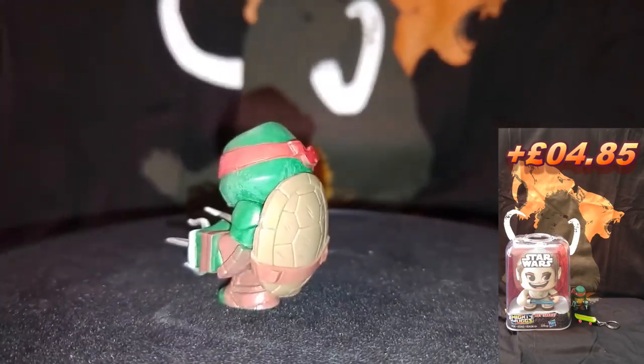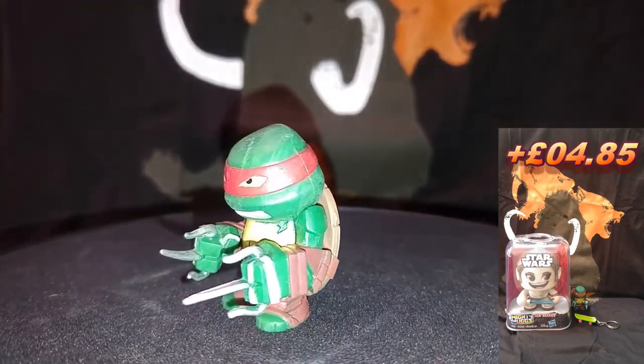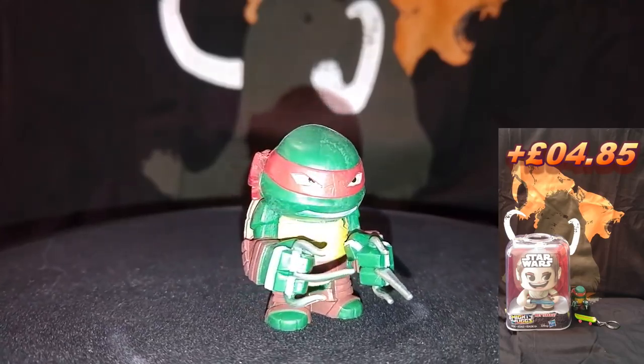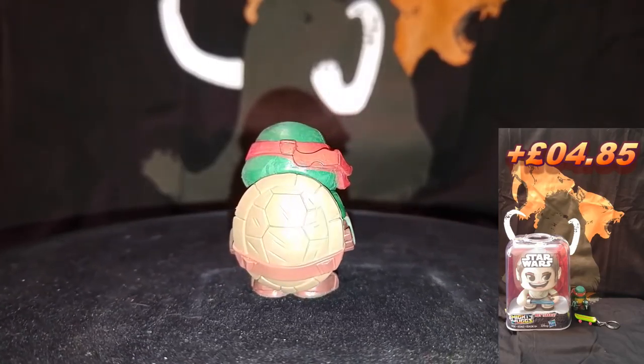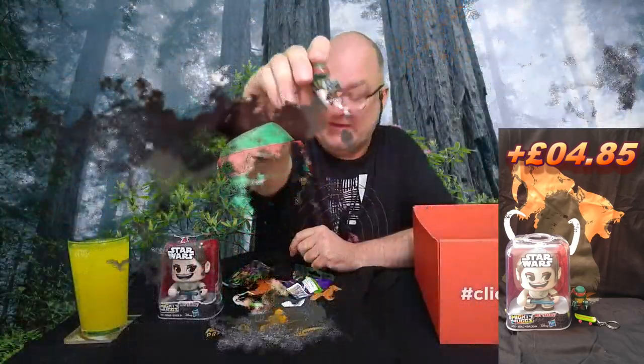There's a couple of blind bags here as well, and these are Ninja Turtle little blind bag series one. So I'm assuming you're going to get... Ah, screw it. Let's open it. Is there a little pull tag on this one? Can't see one. That's cute. Quite like that. You get a little tiny turtle. I don't know, I don't watch them, so I don't know which one that is. It's the one with the red headband. You tell me.